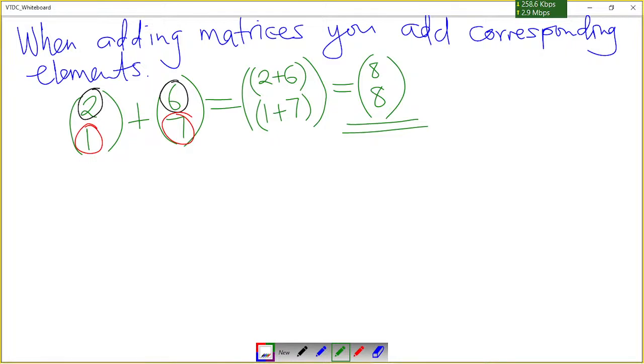Okay, so when you're adding matrices, what you deal with are corresponding elements. So for you to do well when you are adding matrices, you need to know how to identify corresponding elements. Okay, let's come to the second example.